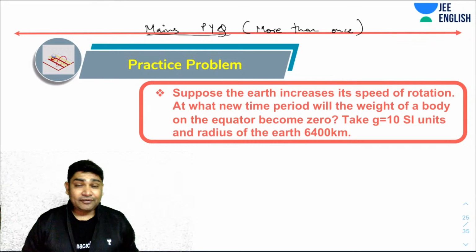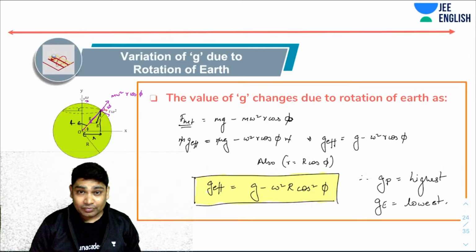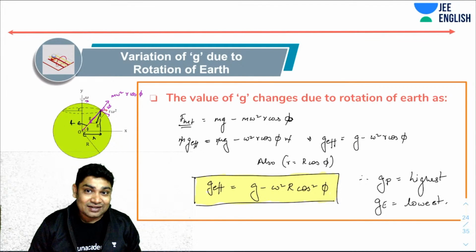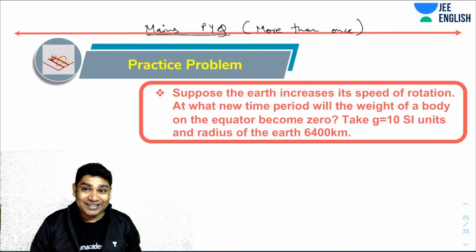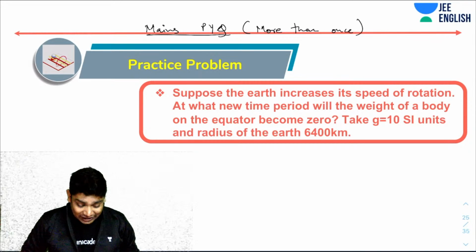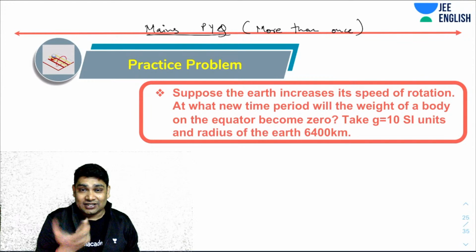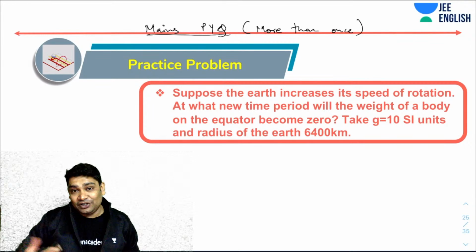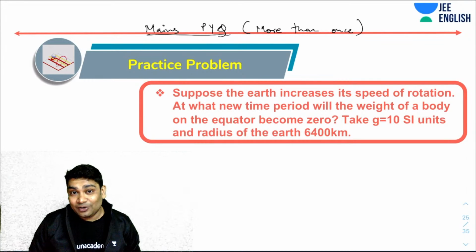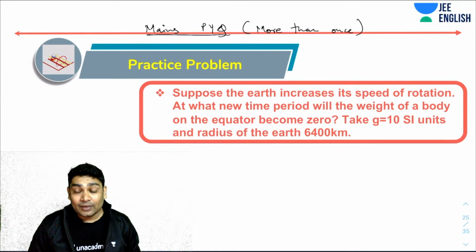So remember the formula. How does the gravity reduce? The gravity was getting reduced due to the centrifugal force by this equation. All you need to do is, if the effective value of G becomes zero, then the weight of that body would be zero. In fact, the weight of any body would be zero. Any body that you take at the equator, if Earth was spinning fast enough, then the centrifugal force at the equator would be so high that it could counter your attraction due to gravity, and everything on the equator would have felt zero gravity. So you would have just floated at the equator. You would have felt lighter, so to say.